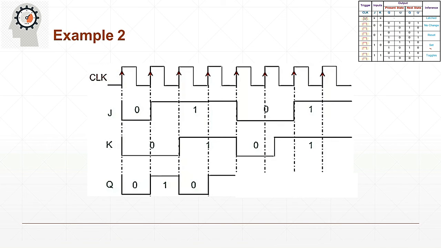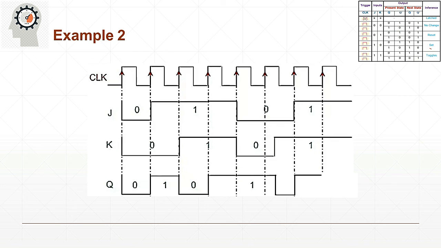Column number 4 is the same as column number 3. So we just complement the present output 0, giving us an output 1. In column number 5, as we can see, the inputs of J and K are both 0, 0. Based on our truth table, 0, 0 is no change. So our output is 1. In column 6, we observe that we have two inputs of K, which are 0 and 1. As we plot the line, at first input 0, 0, the present output of 1 will remain. And the second input 0, 1 will give us a reset output of 0.